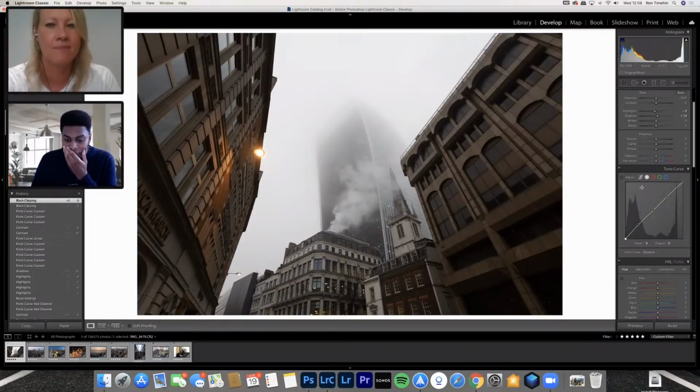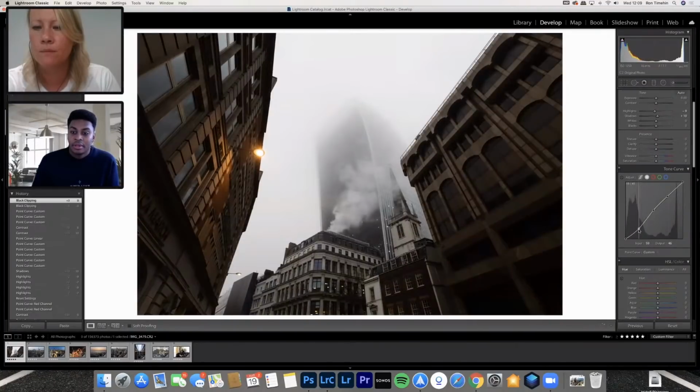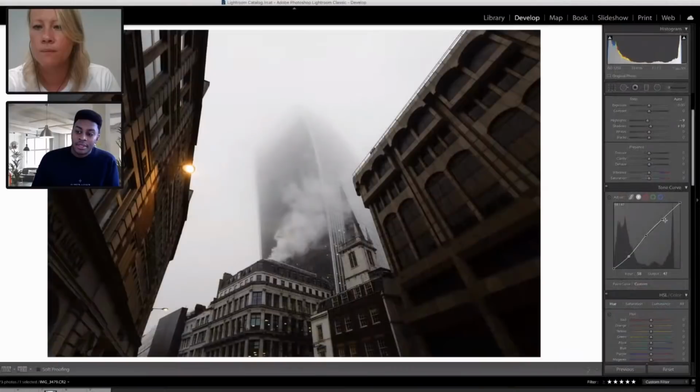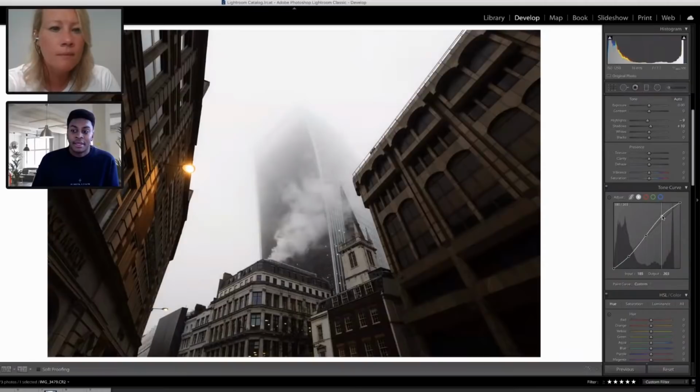We're going to go into the most basic type of contrast curve that is used in the tone curve, and there's something called the S curve. Really simply, the S curve is you draw an S using these points, and what that does is it adds contrast to your image. The reason being, for example, if I drag down the shadows, I'm making the shadows darker, but now if I move up the highlights or the bright parts, you can see it's now added contrast, and the shape of this curve is an S.